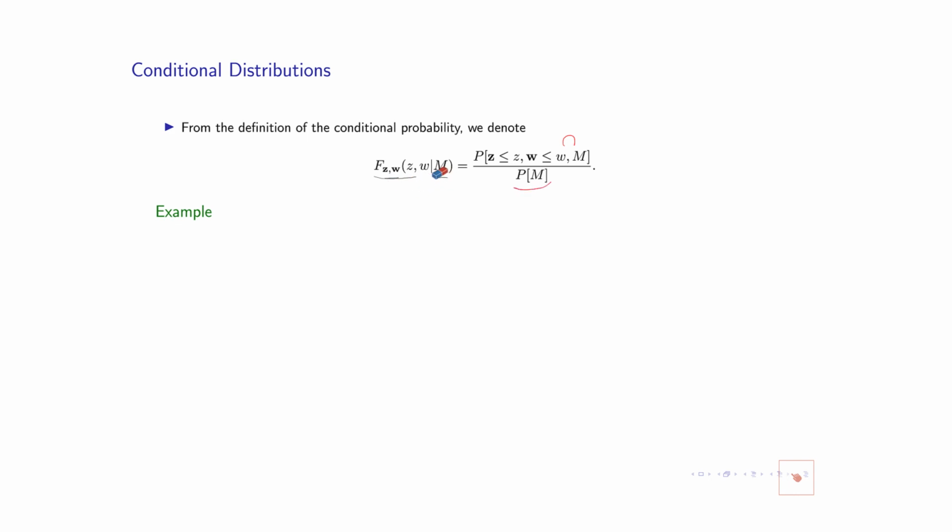So this is coming from probability of, let's say, A given M, which is equal to probability of A intersection M divided by probability of M. And here event A is basically the event that Z is smaller than or equal z, intersection with W, oh sorry, this is Z smaller than or equal to z, W smaller than or equal to w. So all the conditional distributions are derived from an equation like that. But in different examples, these Z, W, or M, they can vary from each other.